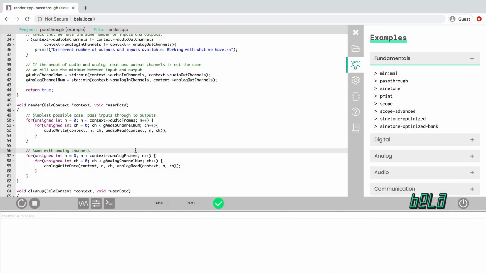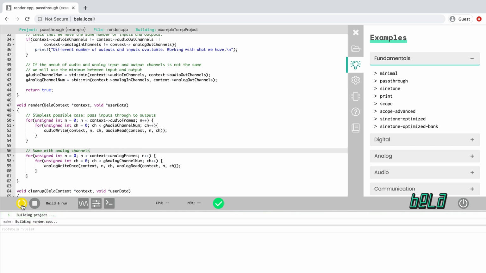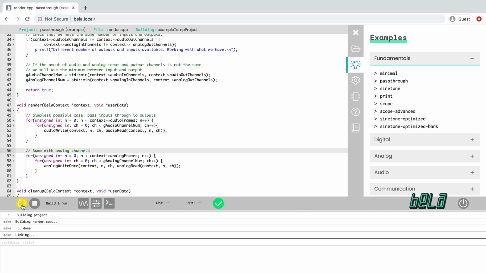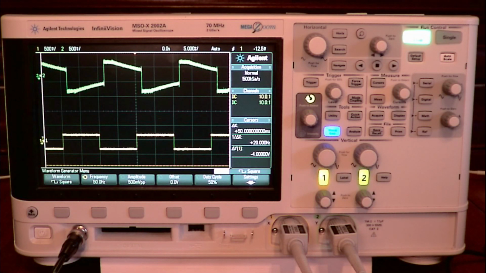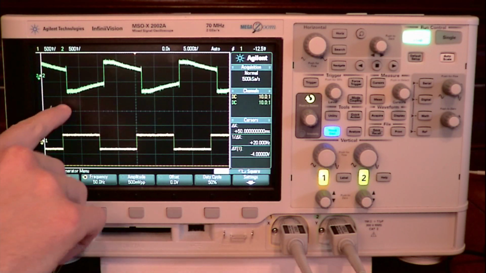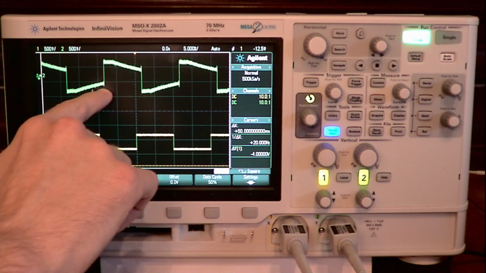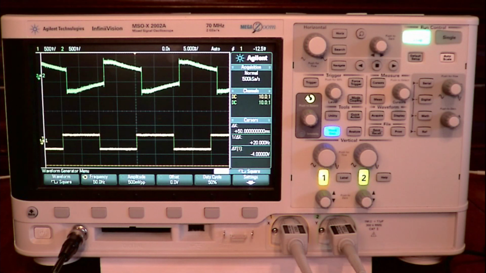Okay, now we can go back to our Bela program at this point, and we can run the pass-through code. It will build, and once it runs, then we will see the output on the scope, like this. Now you'll notice that there is a bit of sloping on the output waveform. This is nothing in particular to worry about, it's just the high-pass filtering on the Bela audio inputs, and it doesn't matter in the context of measuring the latency.